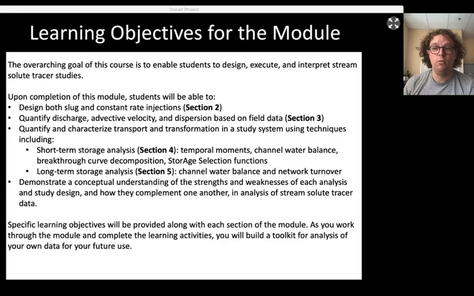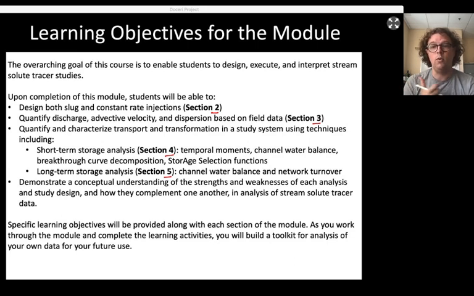Okay, so what are we going to do in this module? Overall, my hope is that by the time you finish this module, you are confident to design, execute, and interpret your own stream solute tracer studies. So what we're going to work on through the various sections here is how do we design a tracer study? That'll be section 2.